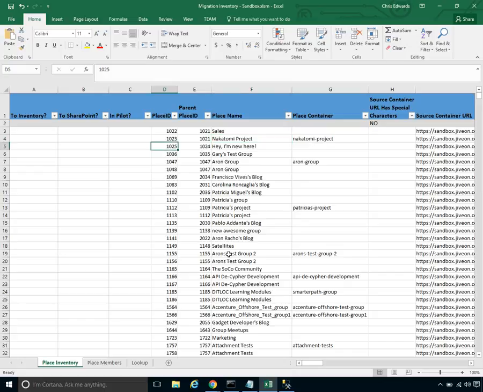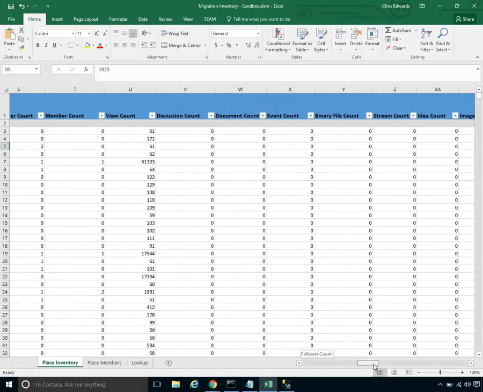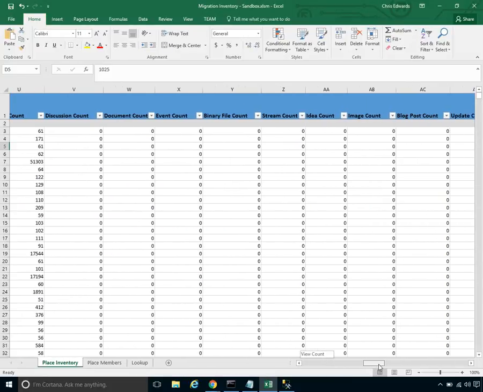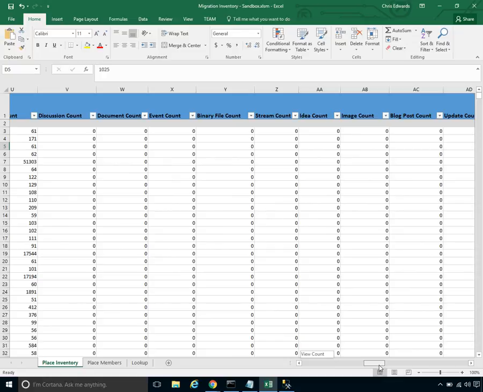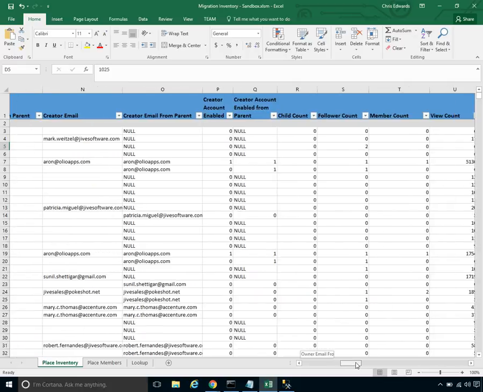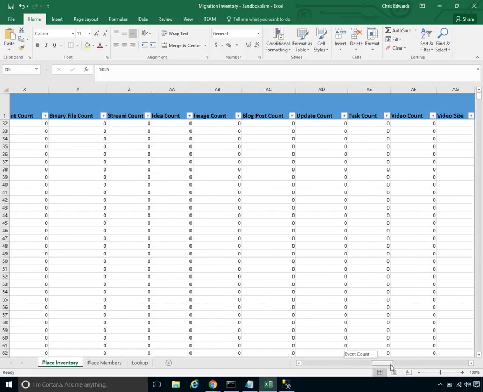This is very similar to what I just showed you in the database with the Jive places table. It's got all the place IDs, got all the place names, everything is in here, all the types, basically a full list of places as well as content counts, how much content is associated to each of the different places based on the types. A whole lot showing up here just because it is the Jive sandbox environment.